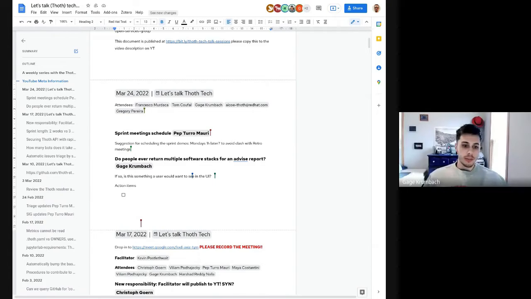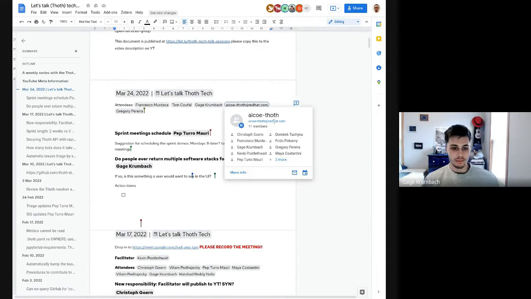So this was just something as I was putting together some user stories about multiple software stacks. I know Thoth Advise allows you to use a count variable or count parameter to give you multiple stacks that it recommends, or multiple top stacks it recommends. And you could, I don't know if there is a way, but also to multiple different environments running in one advice.